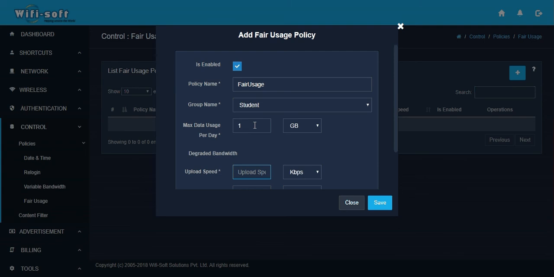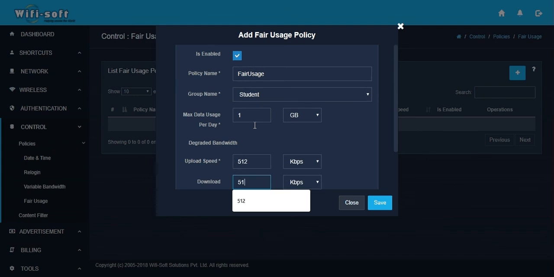But if the user is streaming or downloading a huge amount of videos or hacked content, you can enforce this policy and automatically drop down the user's bandwidth to 512 kilobits per second so that they don't misuse the internet. By defining this policy on the student group, all the students will be allowed 1 GB of data in the day.